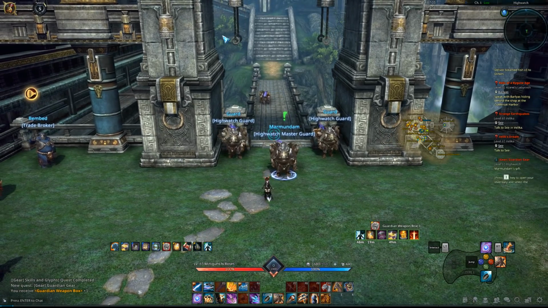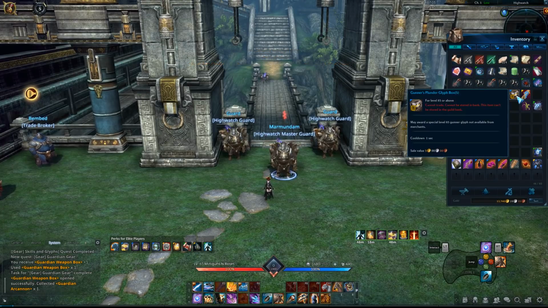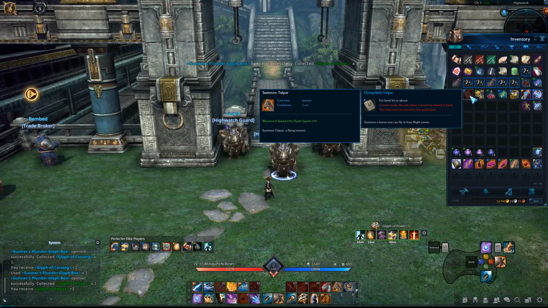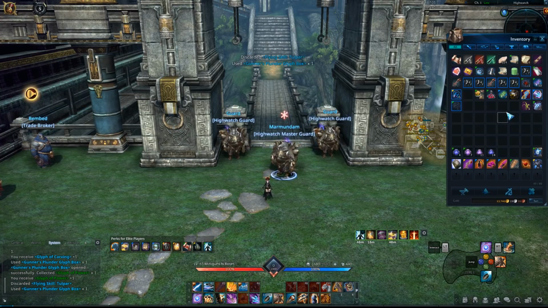Alright, so he's going to give us basically a guardian weapon box, as well as some glyph boxes, and we're also going to get some glyph tokens as well. And we're also going to get a flying skill, which I already have. I got that from the quest, so they might have actually changed that.